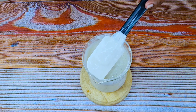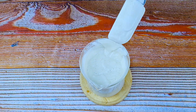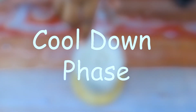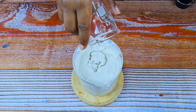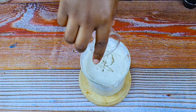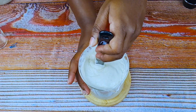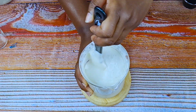So as you can see, our lotion has slowly started to thicken up. And now we have the cool down phase, which is where you would add all of your heat sensitive ingredients. In terms of the temperature of the lotion, it doesn't necessarily have to be cold. It really depends on the preservative that you're using and the temperature range in which it works for, but it's typically warm to room temperature. That's the temperature that we're going for with the cool down ingredients.